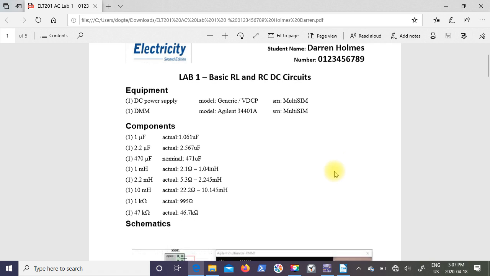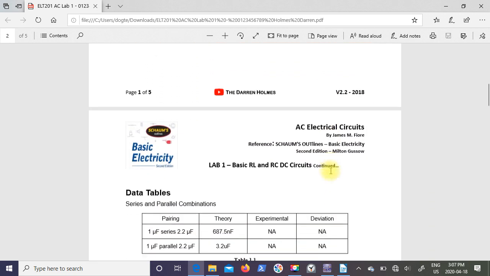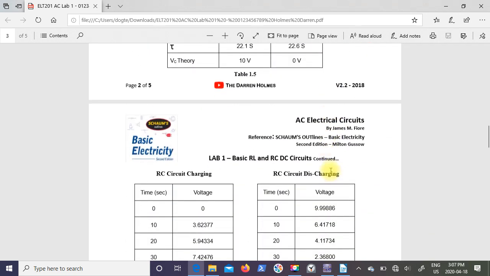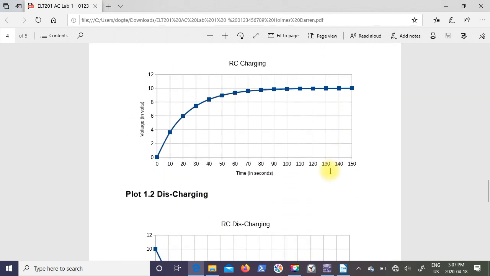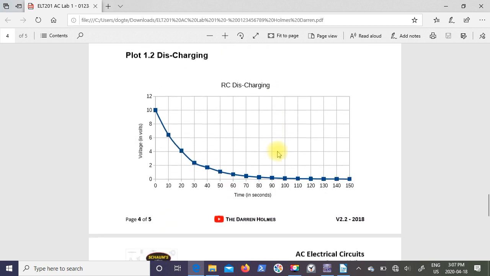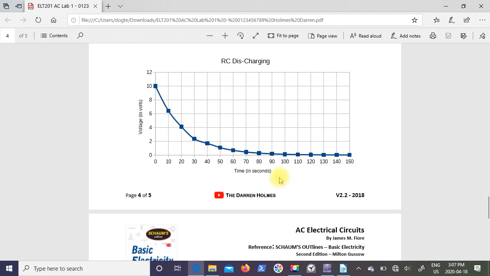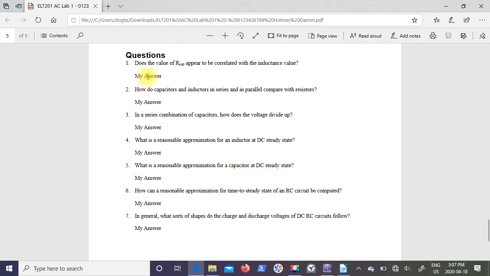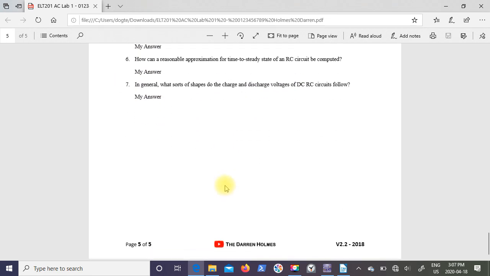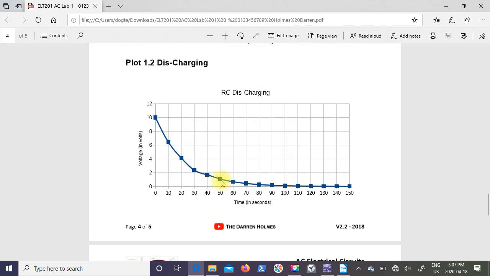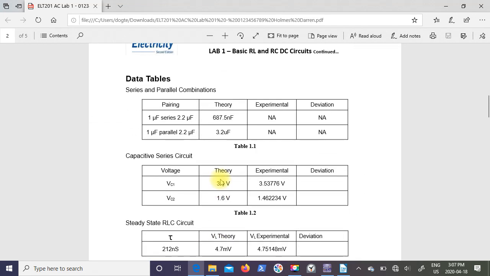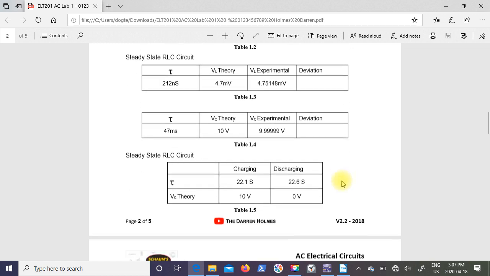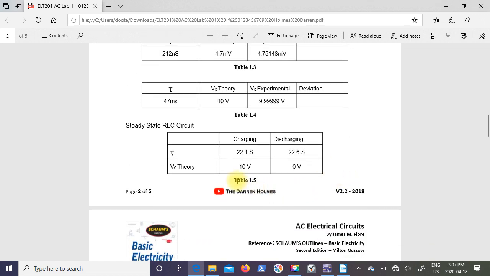So then just scroll through your PDF. Make sure that everything looks the way you thought it should look. So there's my RC charging. There's my RC discharging. There's the answers to my questions. So now you can go ahead and submit the PDF to your professor, and it will keep all the same formatting that you see on your document.